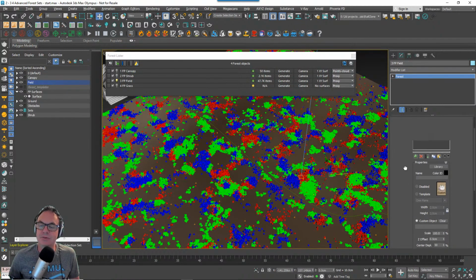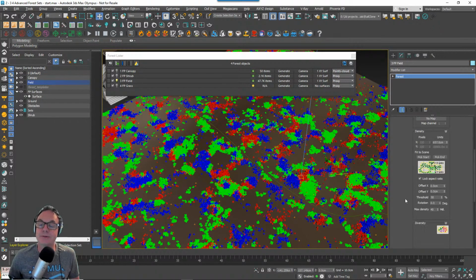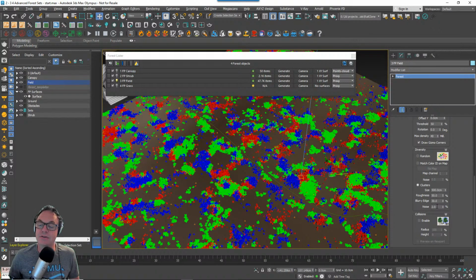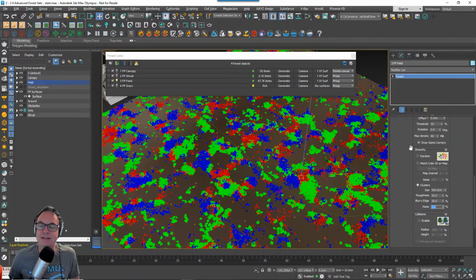The only thing I like to do when I'm using that technique, though, is just to make sure that in my distribution settings the noise setting isn't too high. If it's too high, then what you'll end up with is something like this, where you're getting lots of little gaps introduced everywhere, and you start to lose the clustering a little bit. So I would just set that down to something quite low.